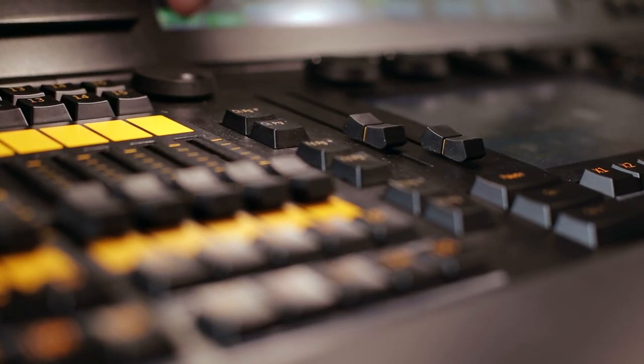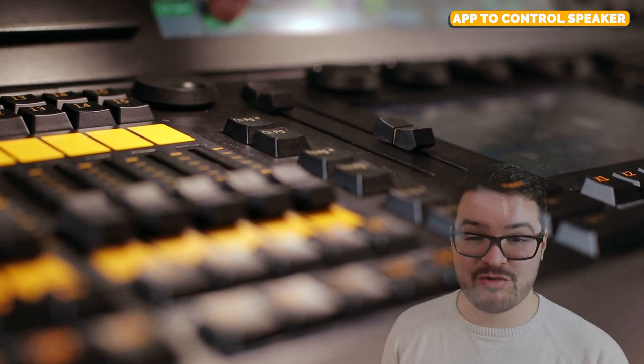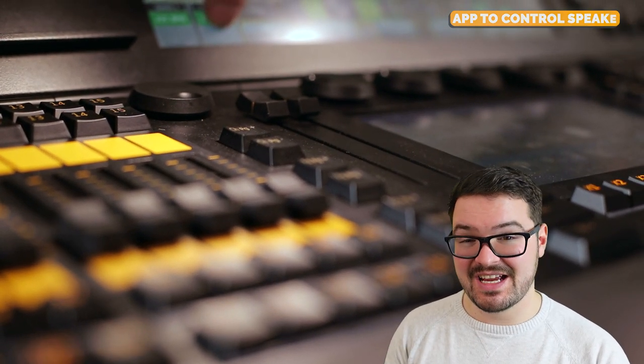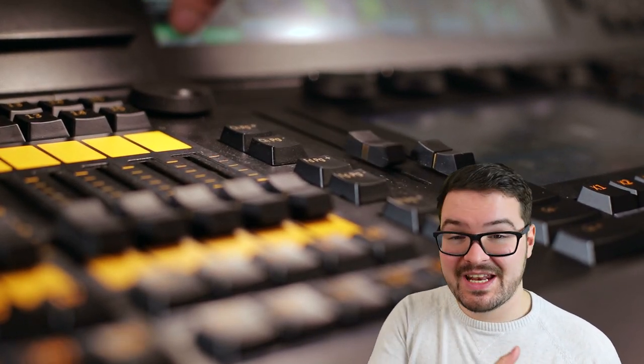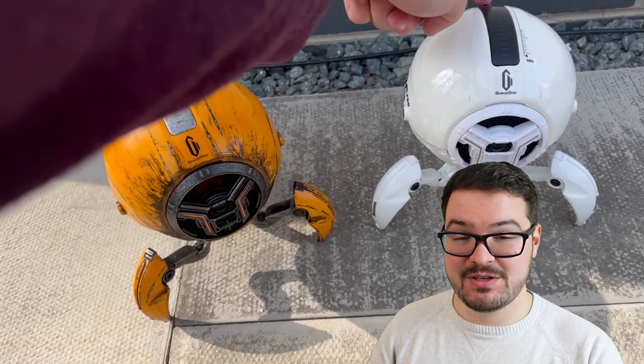The other thing that I think they've really missed out on is having an app for the speaker. If they had an app for the speaker, you'd be able to control all the individual settings for the speaker, like the equalization settings, the volume controls, and all of the other minute speaker settings you can adjust. And this would all be stored on the speaker, so whenever you connected another device to it, it would just remember those settings that you've hard set on the speaker.